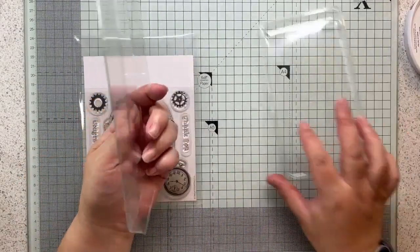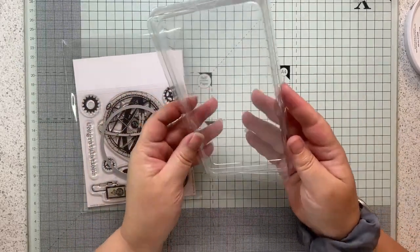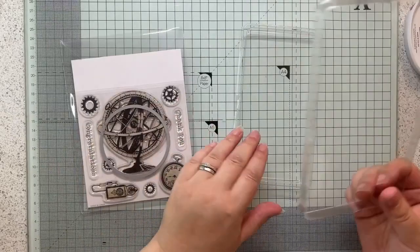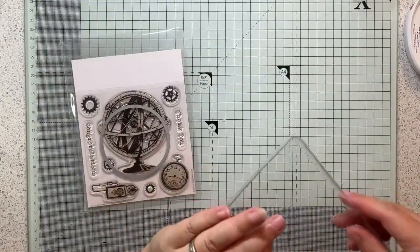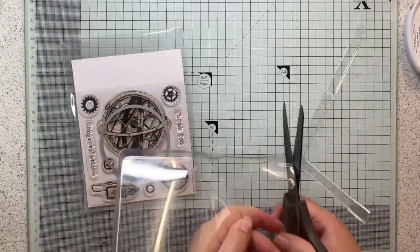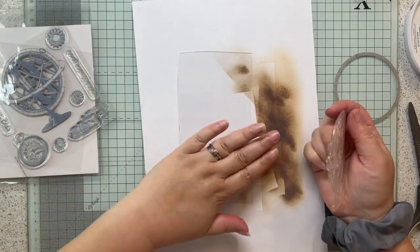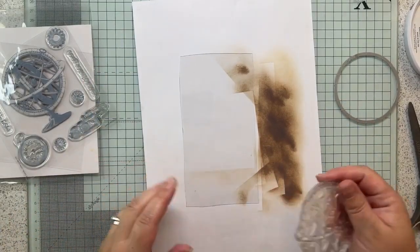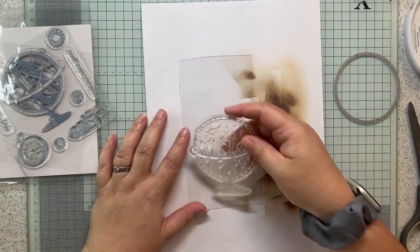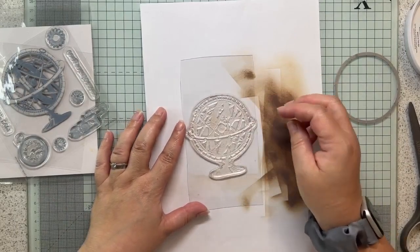Now, just to prove that I do just use packaging, I thought I'd show you this. It's really sturdy acetate, which is great for stamping on. This has got an edge on it, so I just need to cut that off. Now, I cleaned the one I had earlier with some isopropyl alcohol, but I don't think this needs it because this is almost brand new and it's really clean.